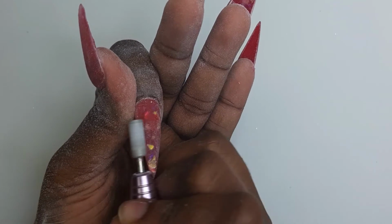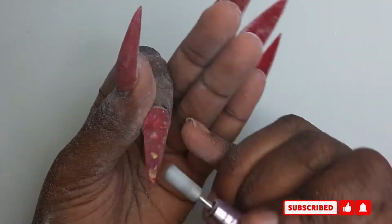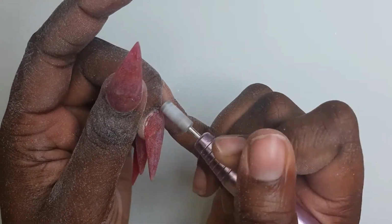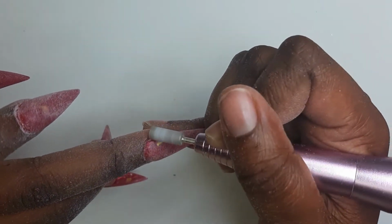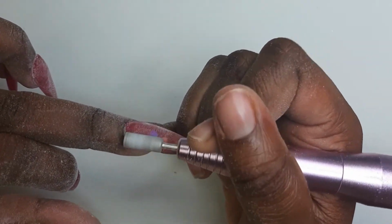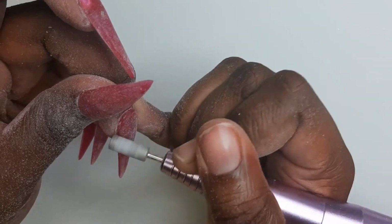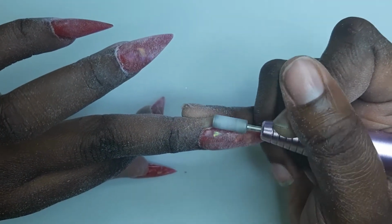So I have said in previous videos that I'm going to get a new nail bit. No, I've not gotten it. I mean, this bit is doing the job. This is one of the normal bits that comes in the starter kit. The other bit that I usually use on a regular basis has done its time, so I've put it to rest.